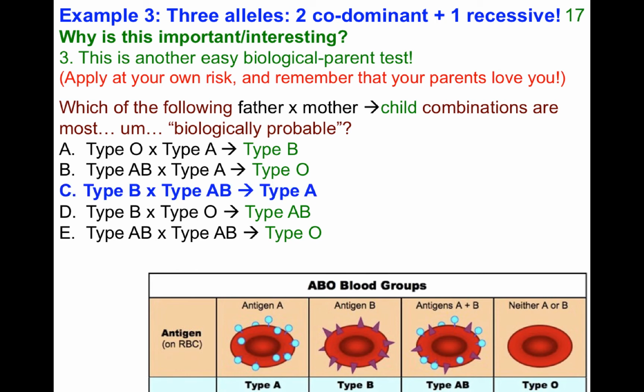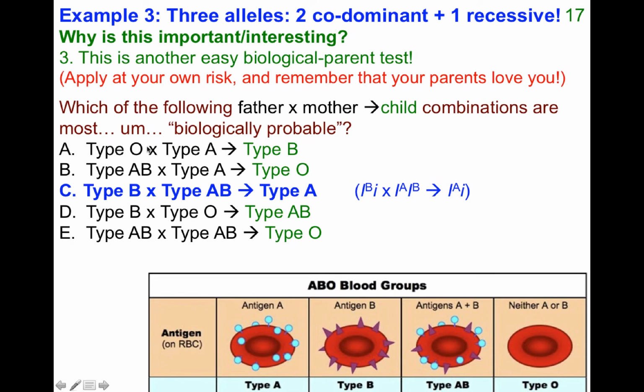So choice C is the one that's most normal, because it's possible that this person with type B blood is actually carrying a recessive O allele as well, right? The person with AB blood has to have both, a big A and a big B, in order to have type AB blood. But with this parentage, it's possible to get the big A from this parent and the small i from this parent and have only type A antigens. Okay, whereas all these other ones are not possible.